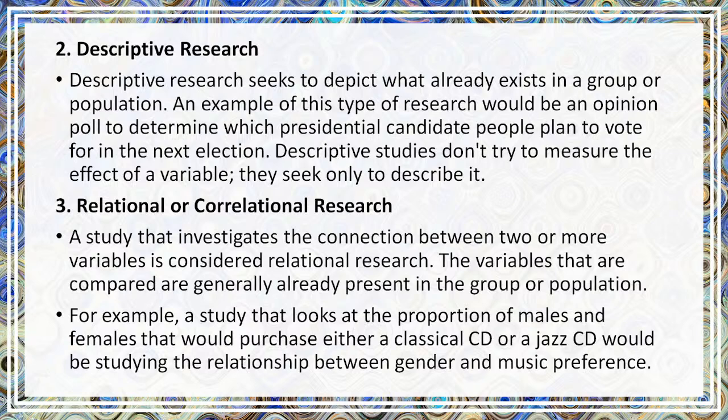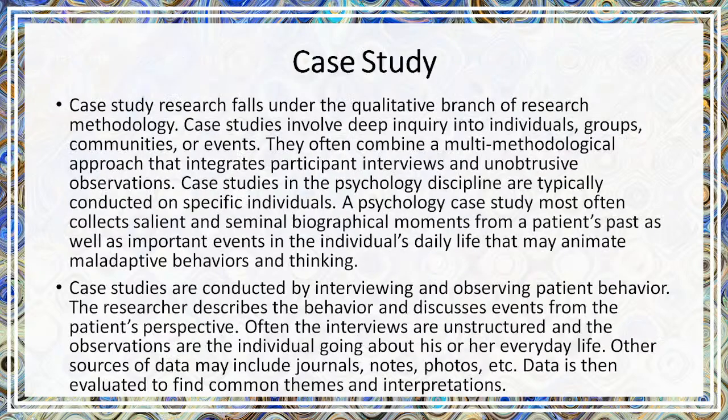The third one, relational or correlational research. A study that investigates the connection between two or more variables is considered relational research. The variables that are compared are generally already present in the group or population. For example, a study that looks at the proportion of males and females that would choose either a classical CD or a jazz CD would be studying the relationship between gender and music preference.